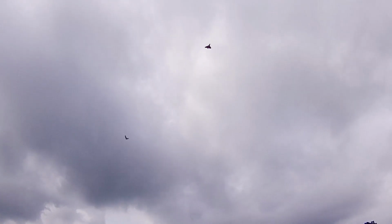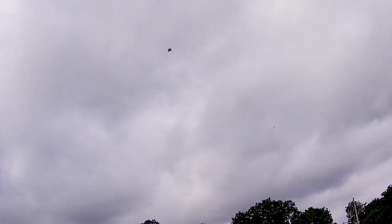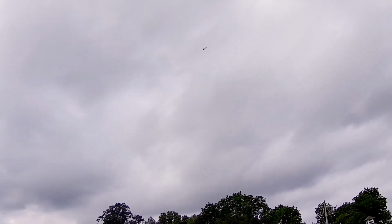Starlings don't like this either. There's these little birds here at this park that are really protective. There they are again. Where'd you go? They're protective of this area.